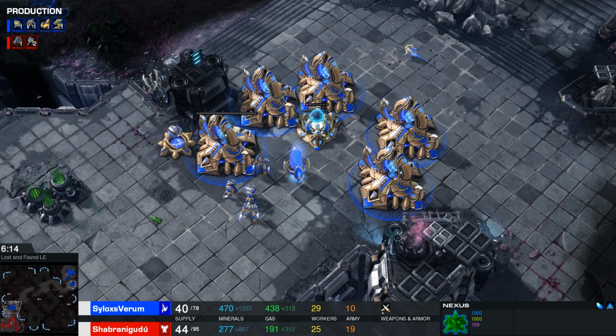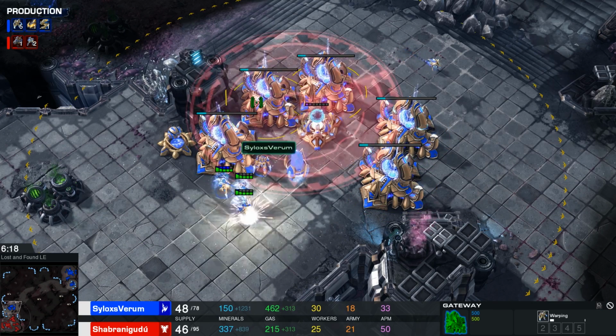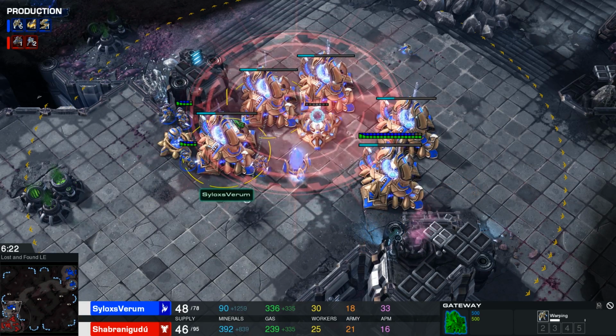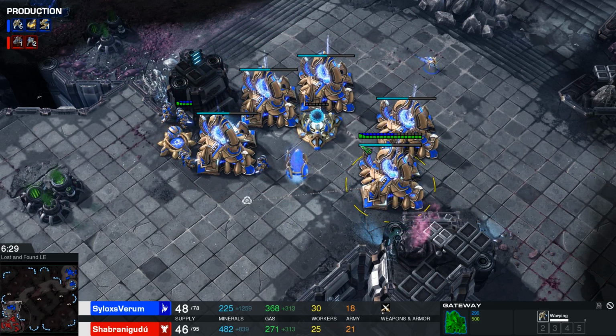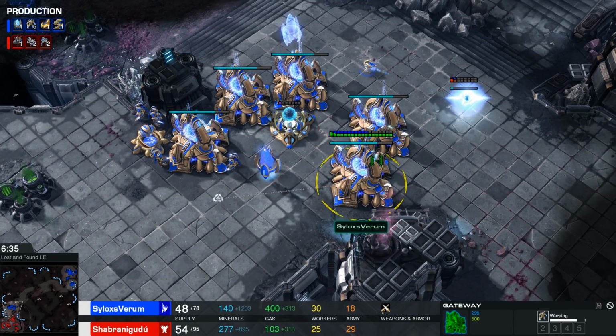Now, I just want to point out that he decided to go for a really quick 50 gas to get himself the warp gates out fast, right? He got those warp gates researched really, really quickly. And now he's producing out of gateways. Remember what I said about some of these games getting mildly infuriating? I feel like we are already well into that territory.